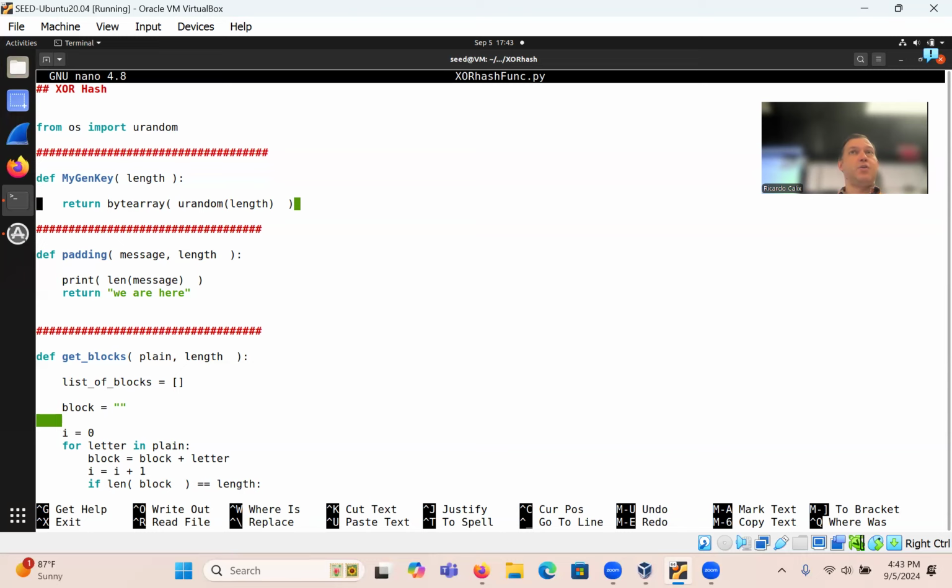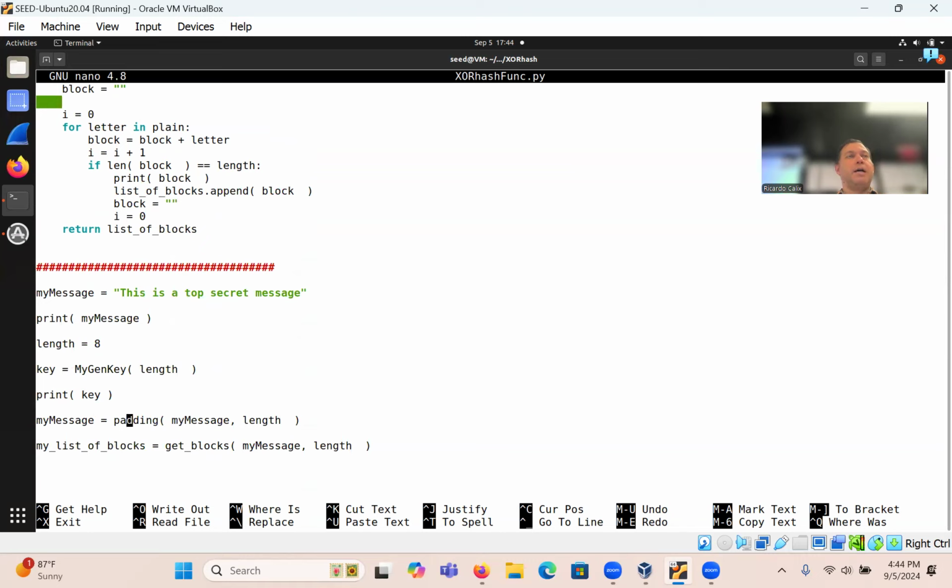All right, so we have this function, byte array. Remember that we are going to convert all of our data to zeros and ones, even though we won't see it. It's happening here because the computer automatically converts zeros and ones back into letters that we can read. The terminal does. But we're converting it into byte arrays of a specific length. So it's just random ones and zeros of a specific length. And then here, we were working on the padding, so we are here. We'll come back to that. And then we've defined the function getBlock, so I'll cover that again.